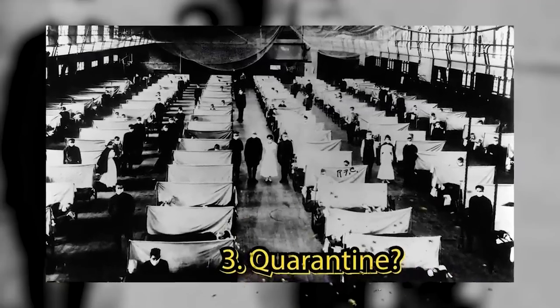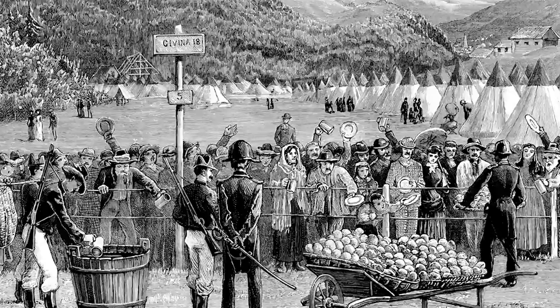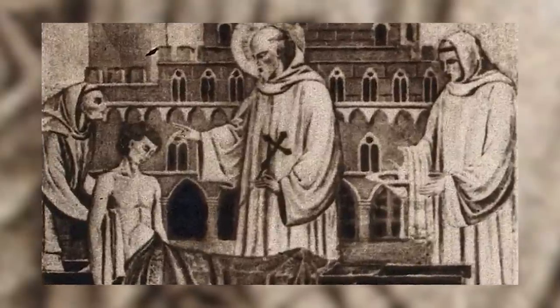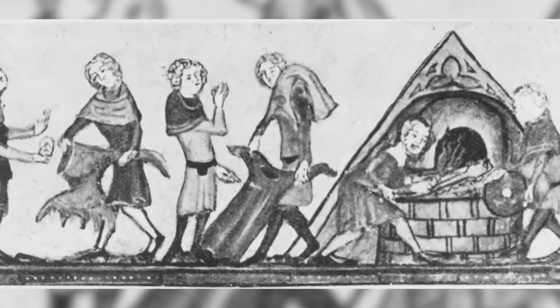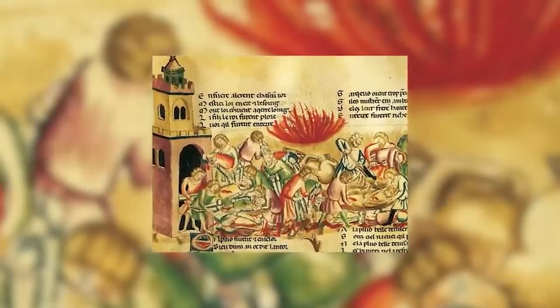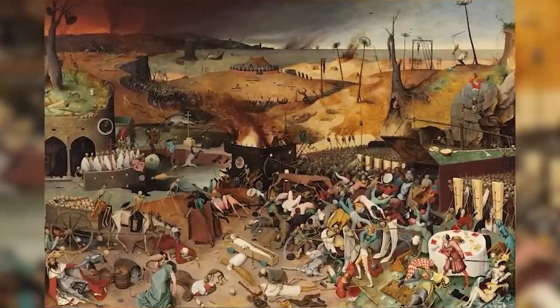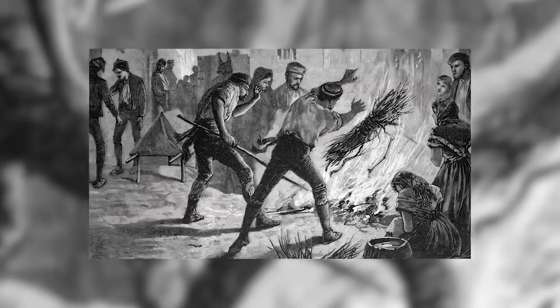Number 3: Quarantine. Our quarantine looks a lot different from medieval times. The average life expectancy in medieval England was around 30 to 35 years old. Many people died due to poor nutrition, lack of sanitation, infectious diseases, poor living conditions, limited medical knowledge, frequent wars, and famines. Common illnesses included respiratory infections, dysentery, and tuberculosis. Medical treatments weren't great — a lot of prayers, herbal remedies, bloodletting, and surgical procedures performed without any anesthesia, so you felt every mistake they made above your body. However, there were also some advancements during the dark ages, including the founding of hospitals and the use of quarantine to prevent the spread of disease.